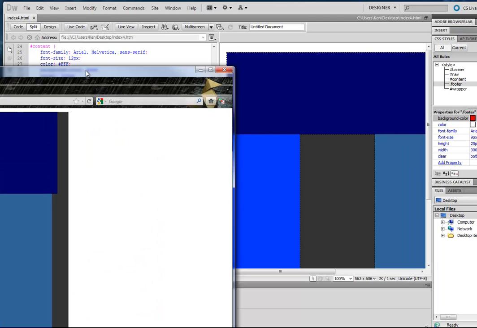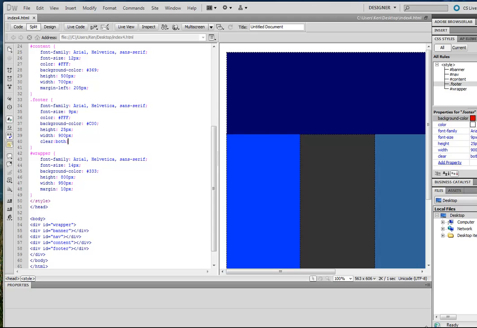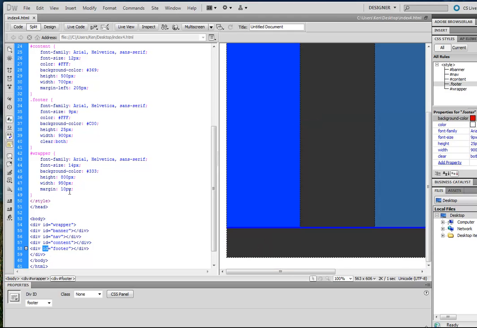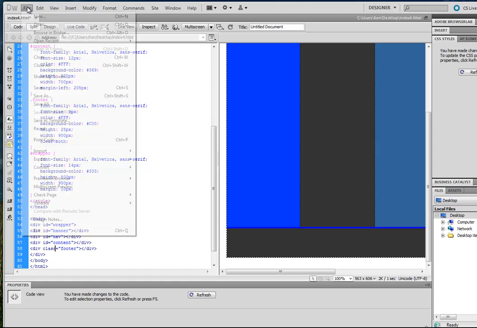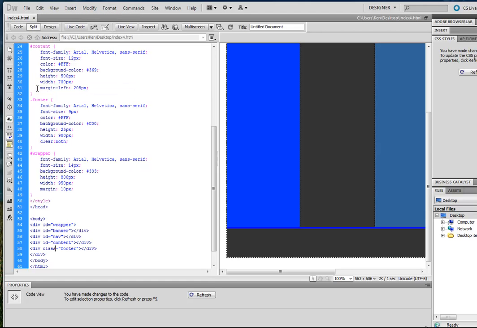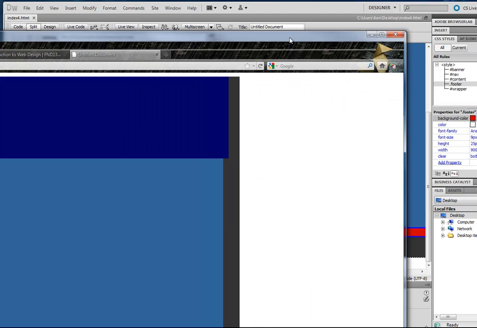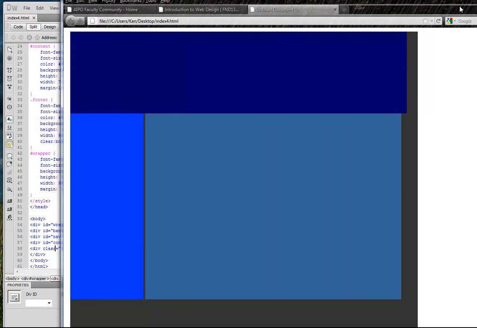And still don't see it over there. Okay, after looking at this, I realize what's going on here. Notice I mentioned class and ID. There it is right there. That isn't an ID, it's a class. Save. And bring this back into view here. Notice it, there it is. There's our footer.